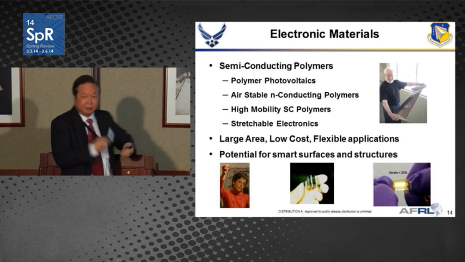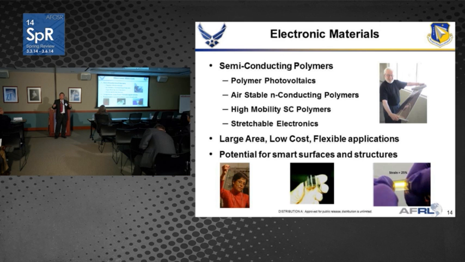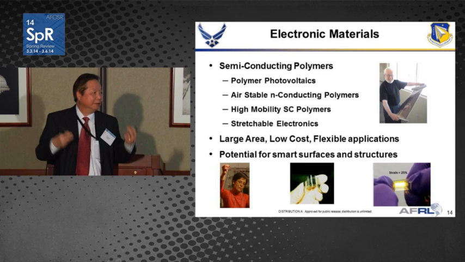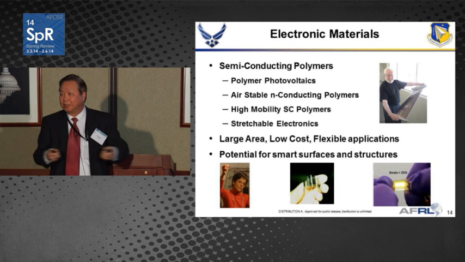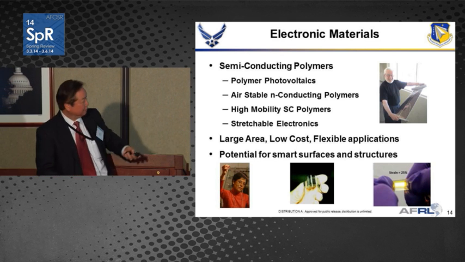Another approach is to take the chip, which is not stretchable, and bond it onto a flexible substrate, but have a flexible interconnect, so that when you stretch the substrate, the electronics still function. What we want is an active material that's stretchable. Organic conducting polymers are all below Tg, below the glass transition temperature. In order for it to be intrinsically stretchable, you have to lower the glass transition temperature, and that's the scientific challenge.